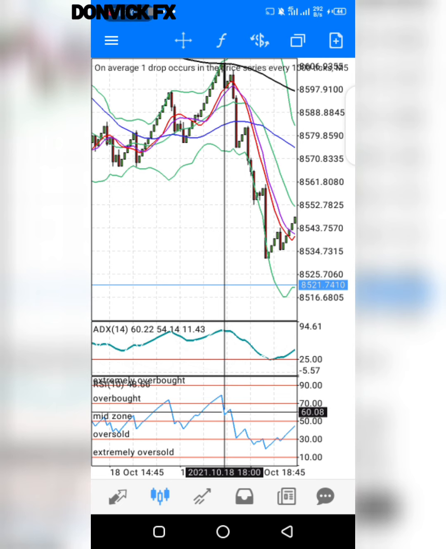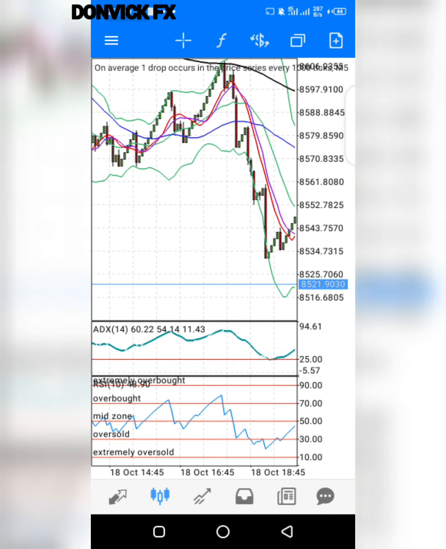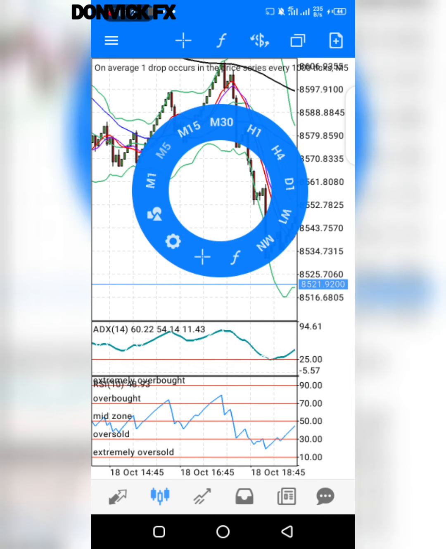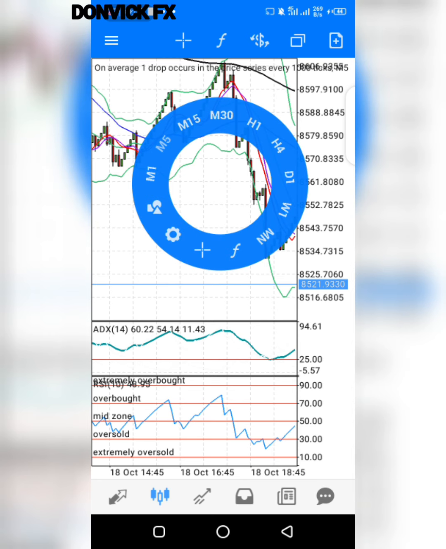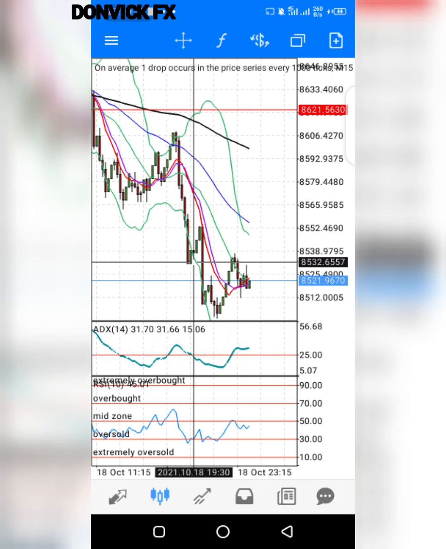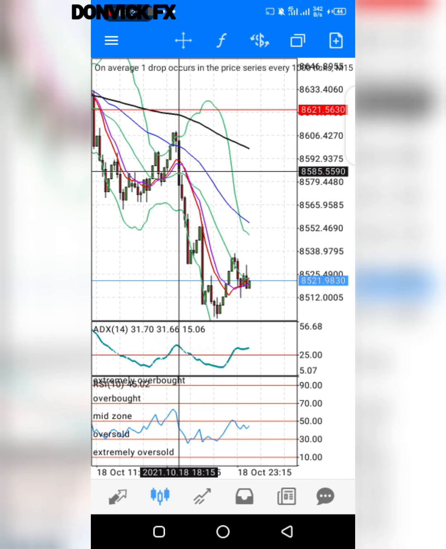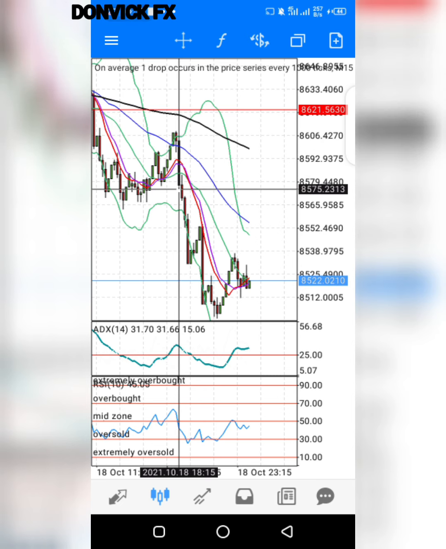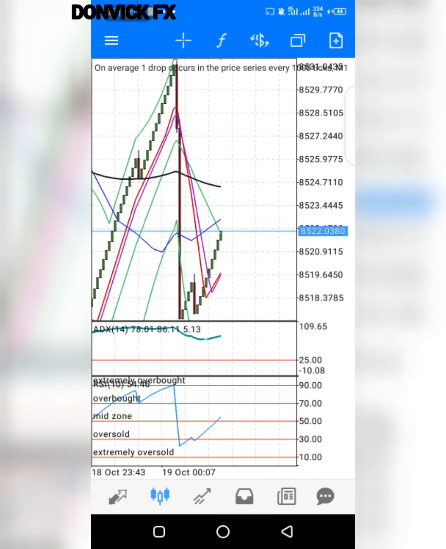And please combine this strategy with the strategy I showed you using Bollinger Bands and moving average, to know when it has reached the resistance and support zone. Now we have used our M5 to ensure that it is going to keep on falling. We can also use our M15 though. So let's go back to our M1.